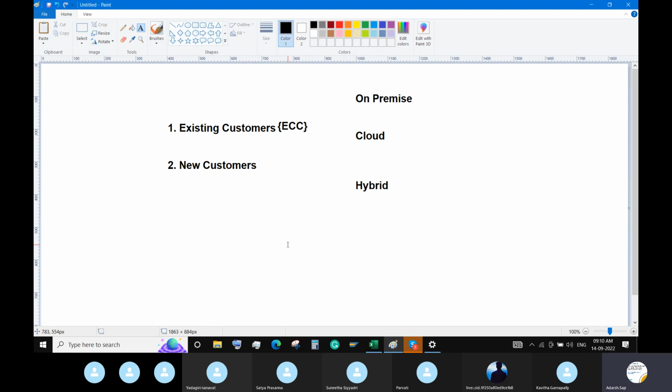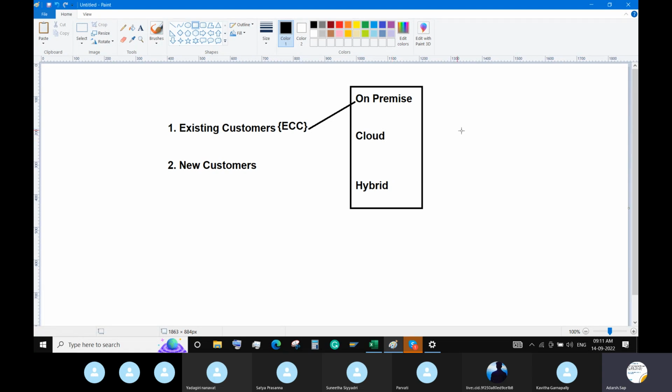They can only migrate, or convert, to on premises only. The existing customers who are using ECC, whether EHP7 or EHP8 or any other ECC SAP version, can only go to on premises. They can't go to cloud or hybrid.